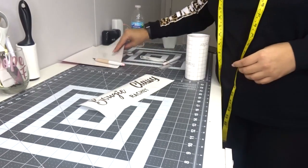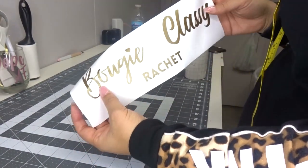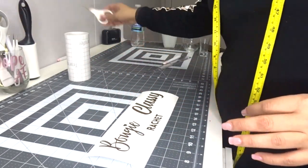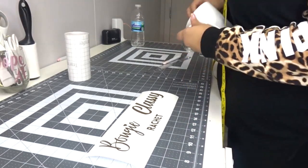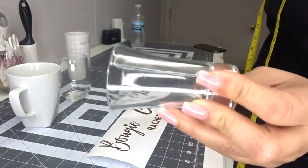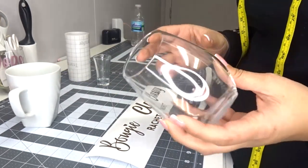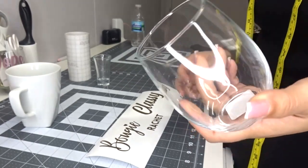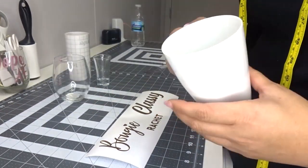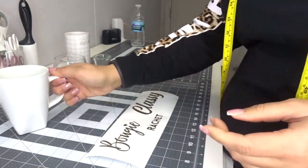Okay guys, so I'm back and I do have my vinyl all cut out. I'm using a gold vinyl today. It's just regular premium permanent vinyl. And then I have my cups. I got my shot glass, which I ordered in a set of 12 from Amazon. Just a regular wine glass, I think I got this from Walmart, maybe. I can't remember. And then just a white coffee mug. Might have got this from Dollar Tree, might have got it from Walmart, somewhere around that.